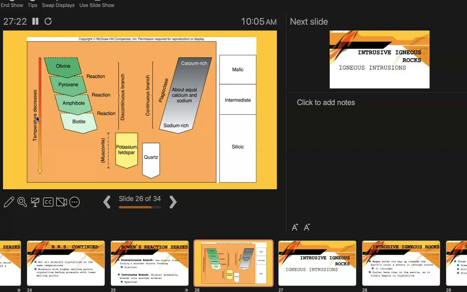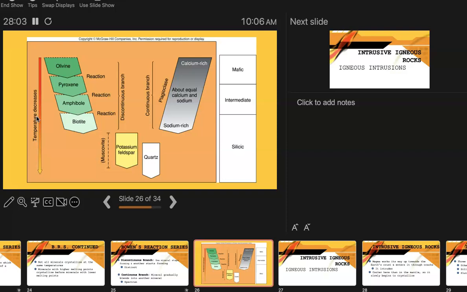Anyway, so the temperature goes down. We're now to what, 700 degrees? We start pulling out stuff for biotite. Same basic ingredients. Biotite, I'm pretty sure, has aluminum in it. Temperature goes down below. You see muscovite. We're going to ignore muscovite there. Potassium feldspar, plenty of orthoclase for you. Obviously some potassium in orthoclase, right? And then good old quartz. Quartz is the last thing to crystallize, all the dregs out of the bottom.